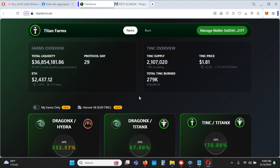We're going to discuss the transaction fees and how they can vary at any given time and what we can do to adjust that. We're going to test the ability to exit the farm and see what happens with that. And we might discuss the introduction of more capital into the platform, whether it's smaller amounts or greater amounts. So those are the key things that we're going to be covering in this video.